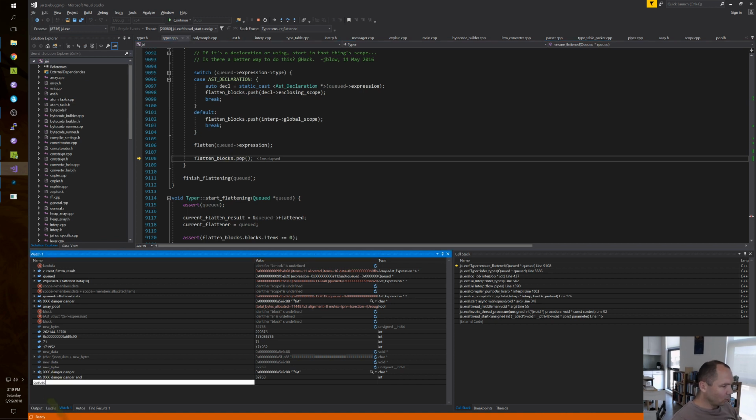So queued flattened.data is not even close. Look at that. It's nowhere near our danger situation. Let's hex that. A5E plus 800 is not anywhere near B anything.